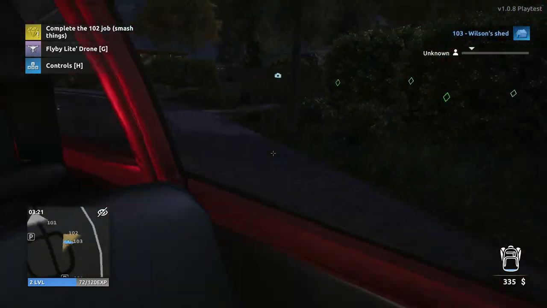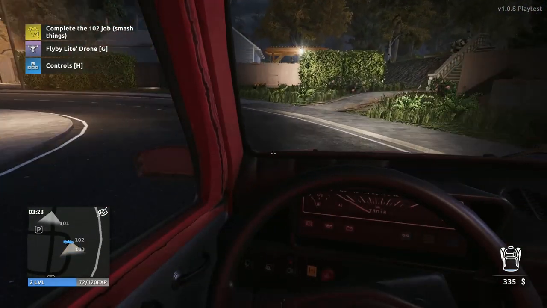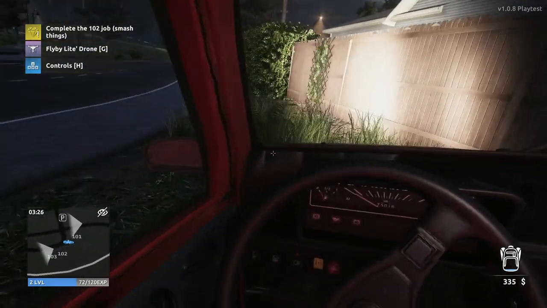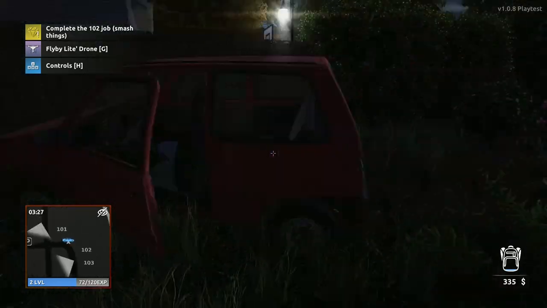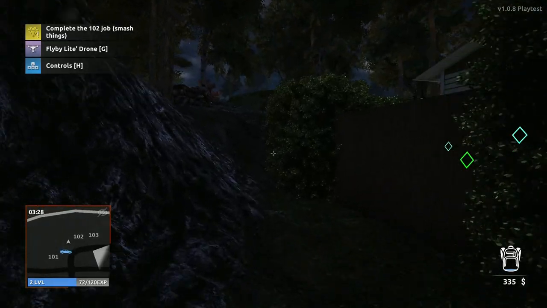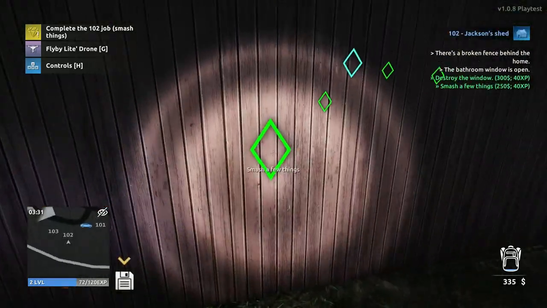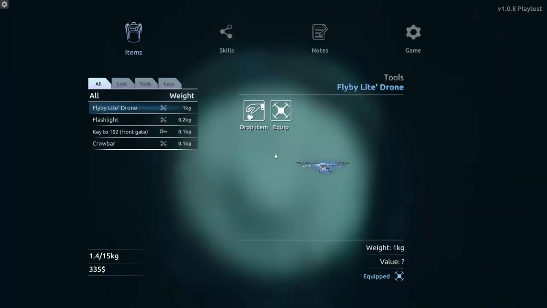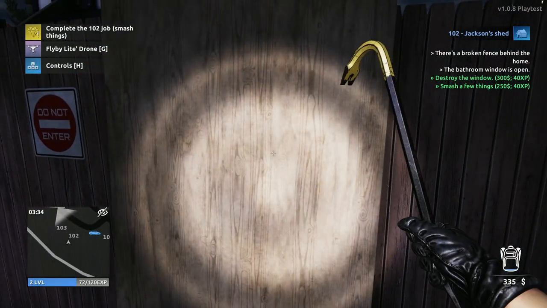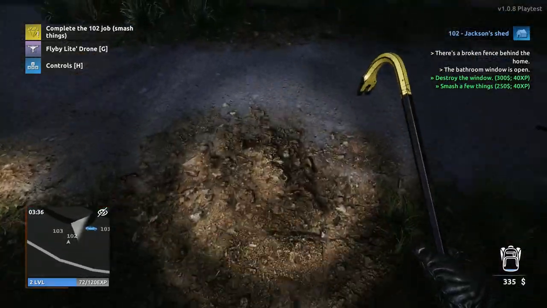All right, we gotta park somewhere where the people don't complain about it. So somewhere right here would be good. It's off the sidewalk. All right, micro cam, I already know that. There's my flashlight. Yeah, they said this place right here we can get into. There we go. More. There we are.